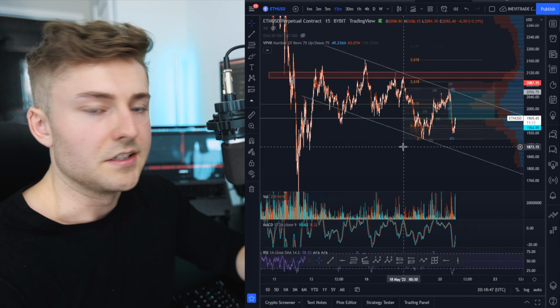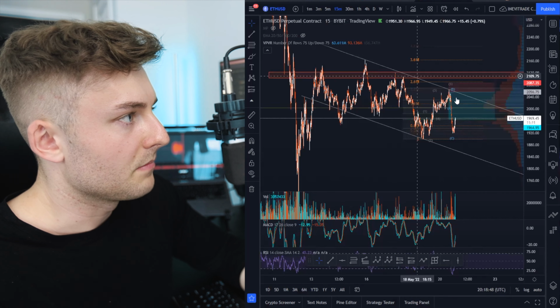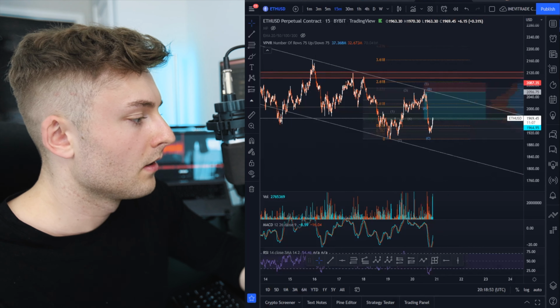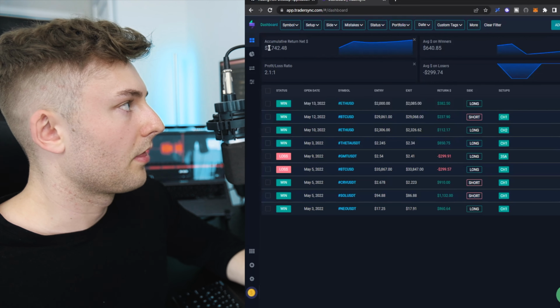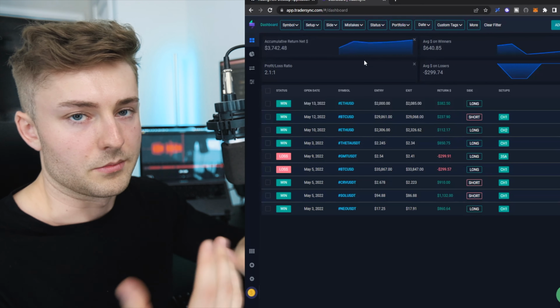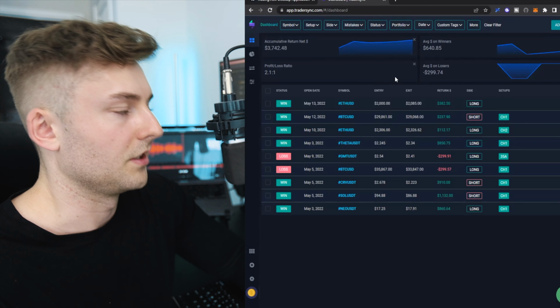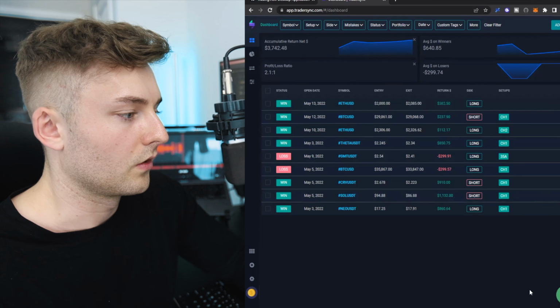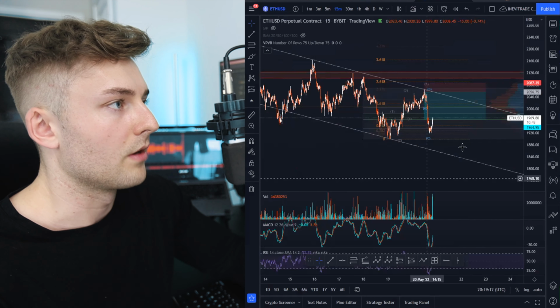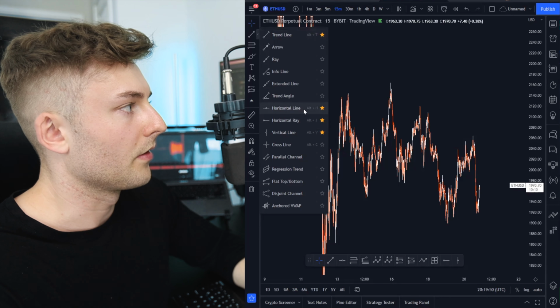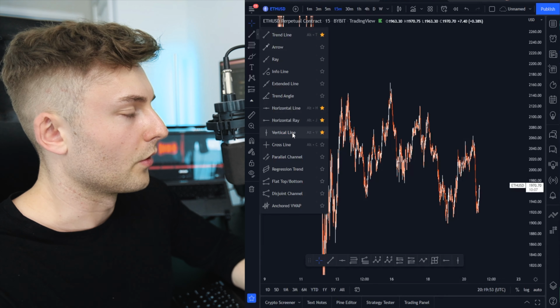All right, these trend lines are basically what allowed me to get in exactly at the top of Ethereum and short it all the way down. And just in this previous week, I'm actually up $3,700 trading these systems. And just to showcase the importance of knowing how to use these tools, trend lines are a really critical portion of being able to figure out when reversals are going to happen. All right, so I basically lumped together trend lines along with our horizontal lines and our vertical lines.